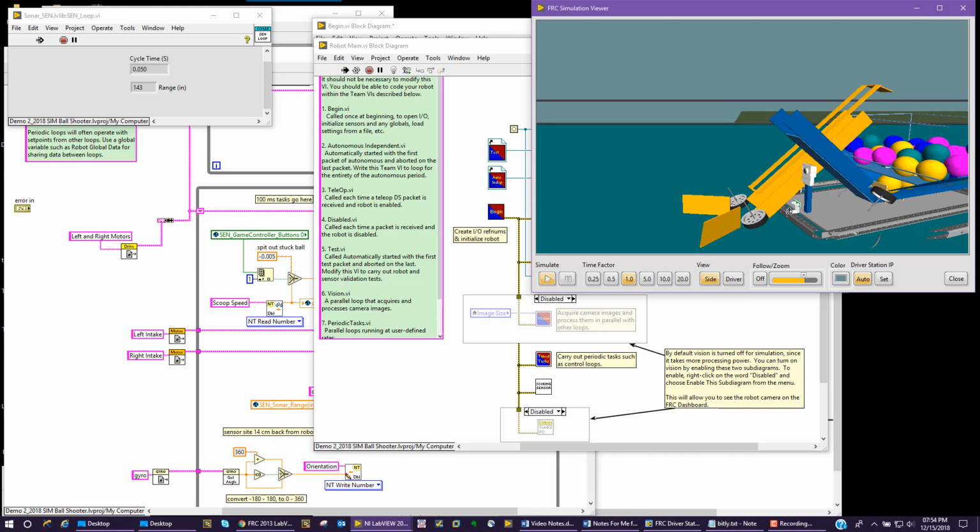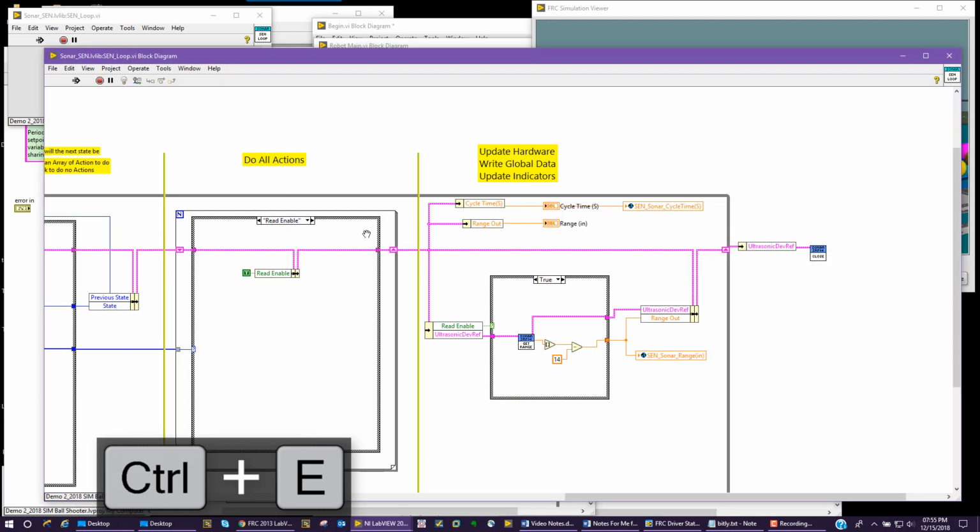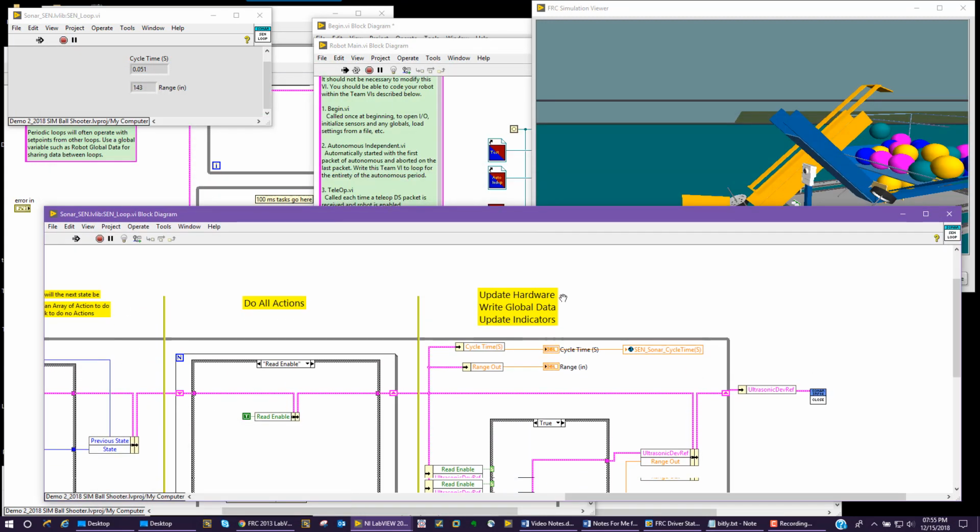So this white thing right here, that's the sonar sensor. You see the sonar sensor sitting on the frame of the robot, but our scoop that brings the balls back in is sitting out further than the sonar sensor. So if we go back to our sensor code, Control E, and shrink this down just a little.